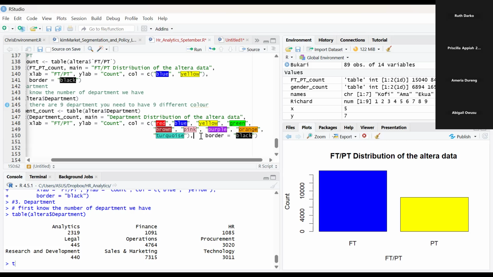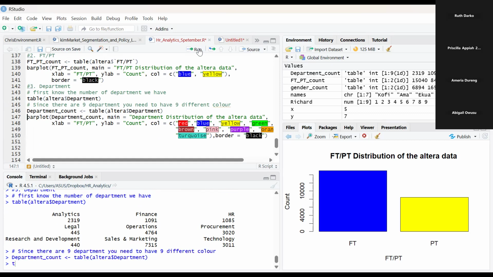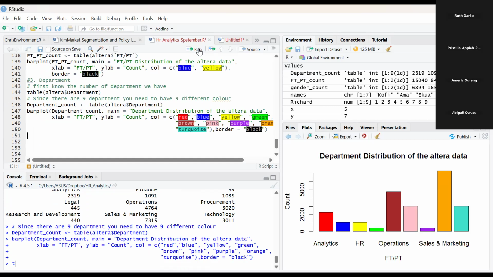Me, I go with my usual colors: red, blue, yellow, green, brown. Those ones I know. Yeah, primary colors. I don't know turquoise blue. See, the gentlemen were not talking about the colors. The ladies were giving us the colors. So I'll later show you how to put the figures there. With this, you can easily see which department is doing what.